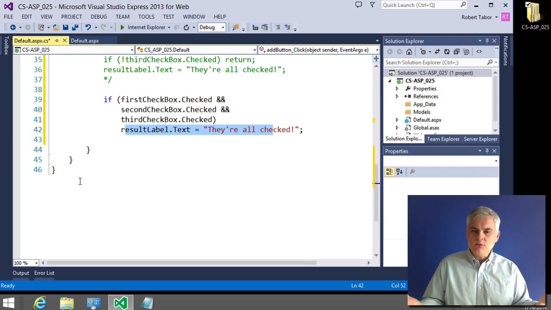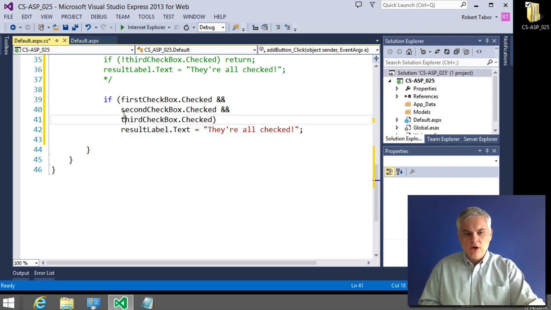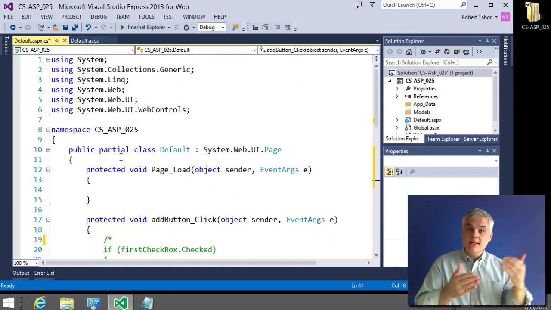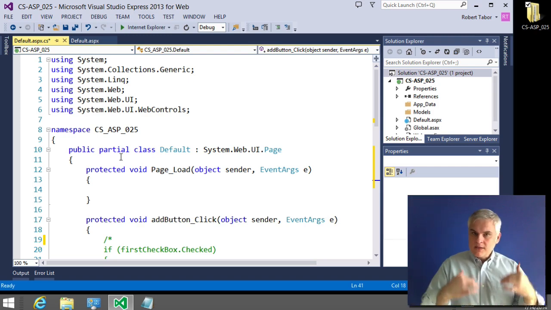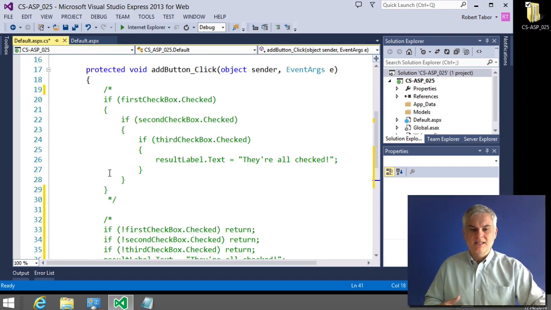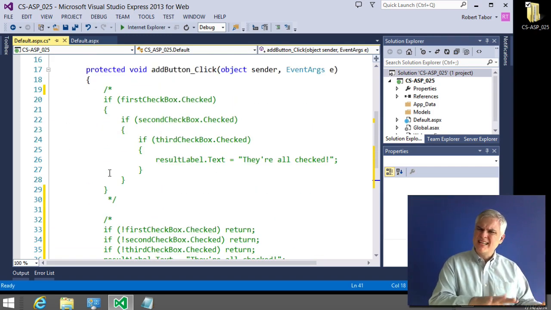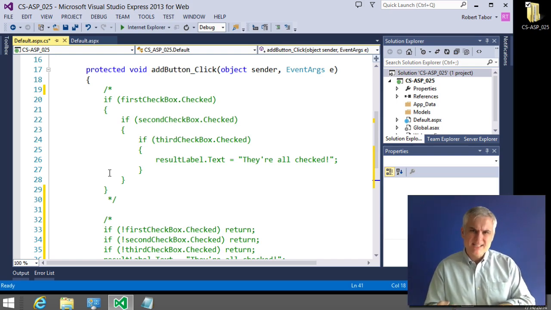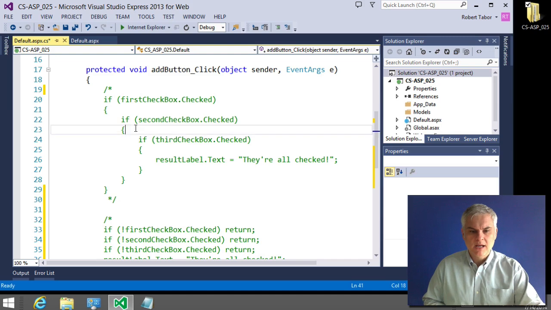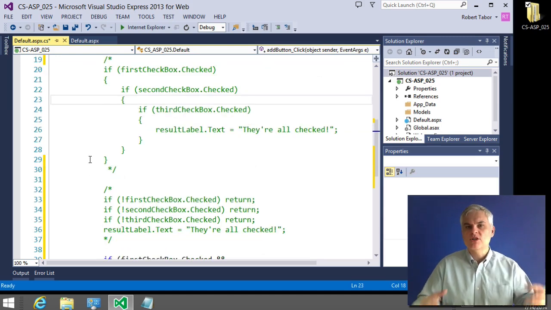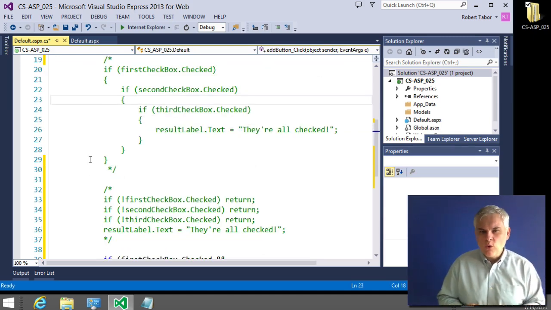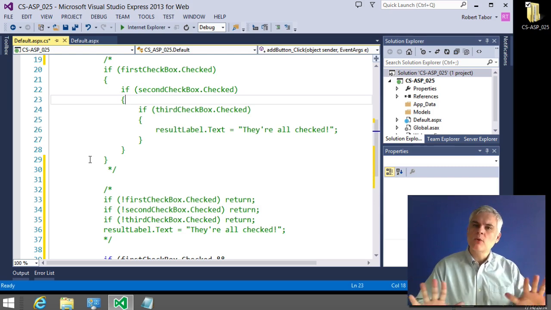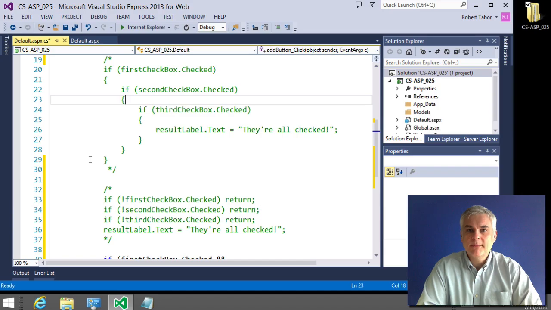All right? And so that's really all I want to talk about. I just wanted to note the relationship between code blocks, especially at the namespace, class, and method level. And then once we get inside of a given method, to note that it kind of changes from containment to a nested relationship between our code blocks. All right, and that we should labor to avoid deeply nested code if we can avoid it. All right, so that's all I wanted to say, and we'll pick it up in the next lesson.